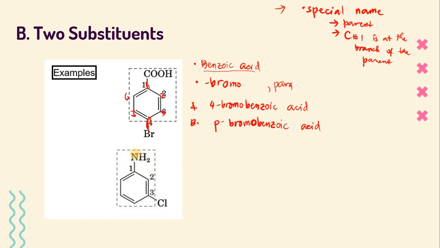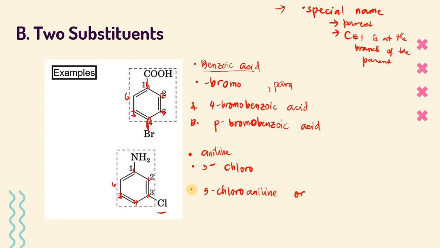So if we have NH2, in our example, this is actually aniline. So NH2 is aniline. If you have aniline, that is the parent, and the branch is C, with Cl, this is chloro. So if you write that, we also number it. Again, the branch of your special compound or special name is number 1. So 1, 2, 3, 4, 5, 6. So your chloro is at 3. So to write the name, 3-chloroaniline.